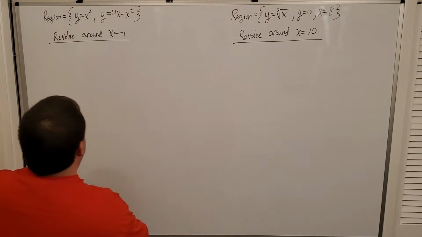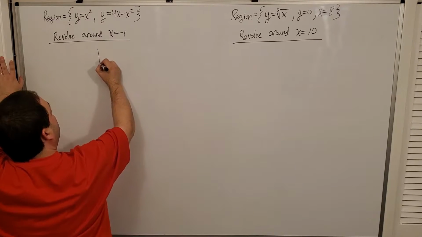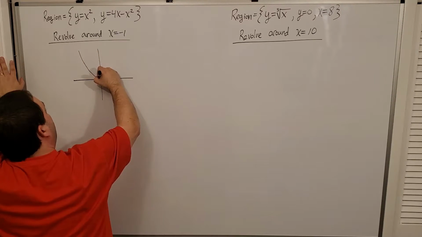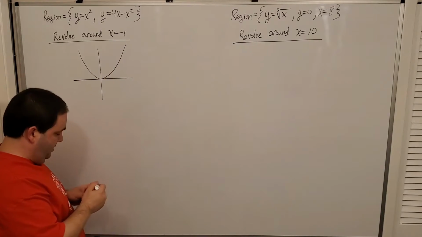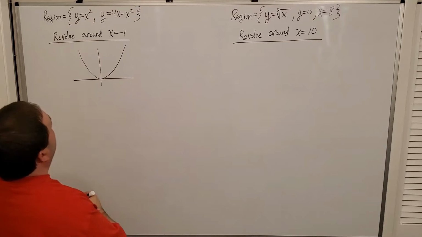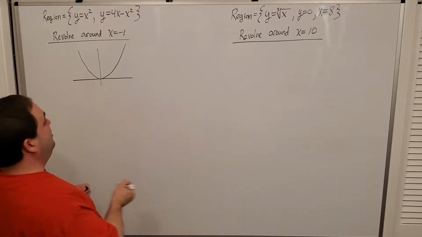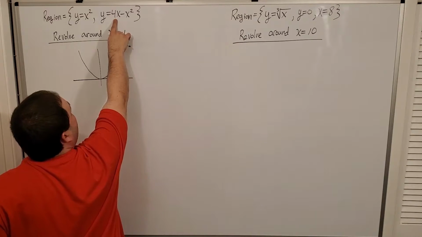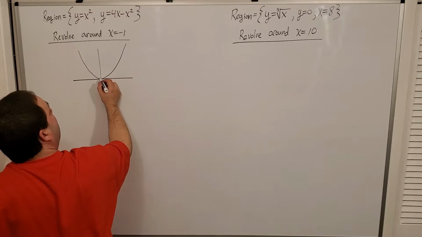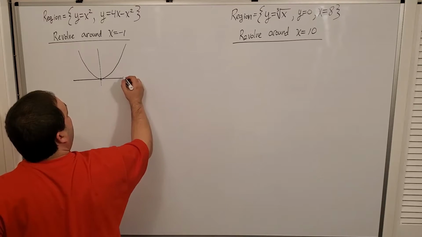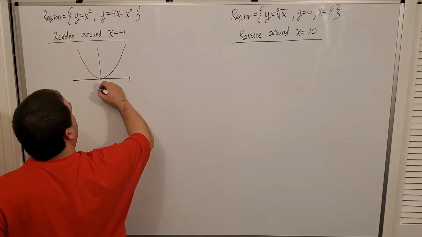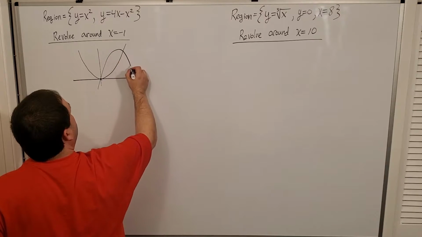So let's draw it out first. Always helpful. Y equals x squared, parabola. We like those parabolas, don't we? And then I've also got the other parabola, which is 4x minus x squared. If you notice what that is, I can factor that into 4 minus x times x, which means it'll have a 0 at x equals 0, and it will have a 0 at x equals 4. So I'm just going to have some sort of parabola, right, like this. Whoops.